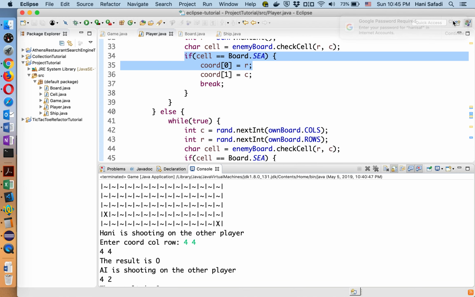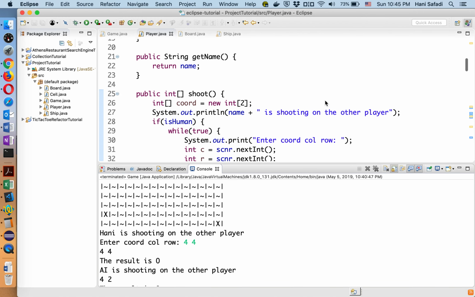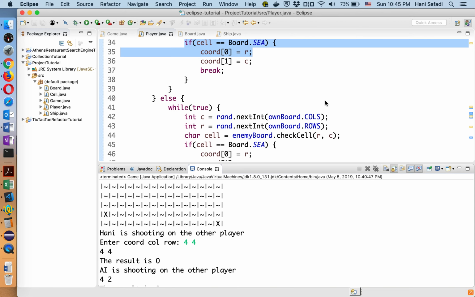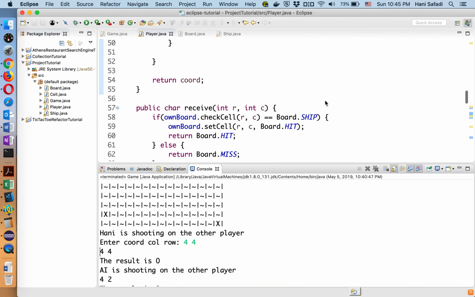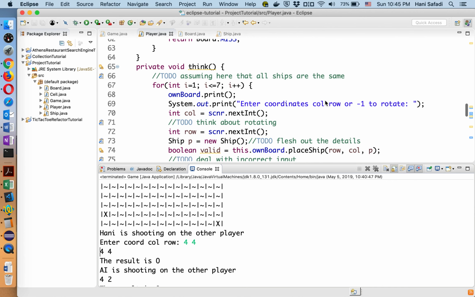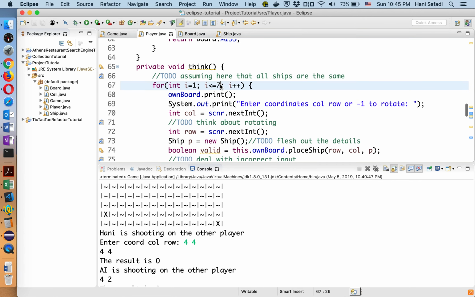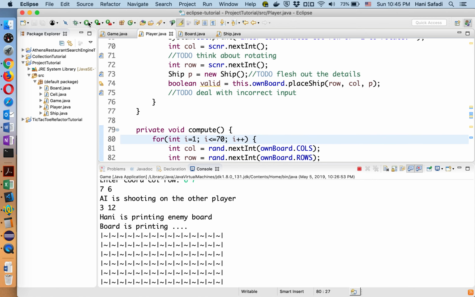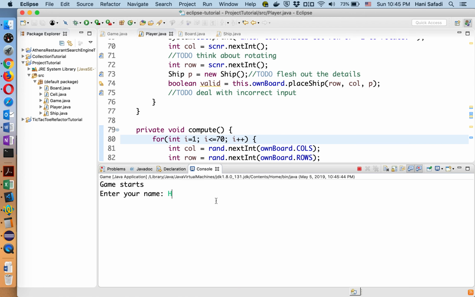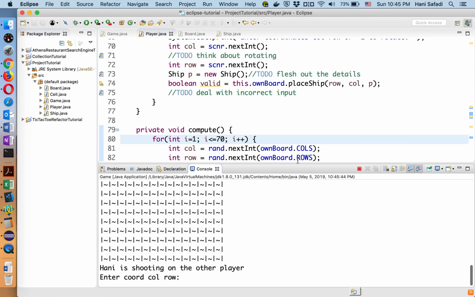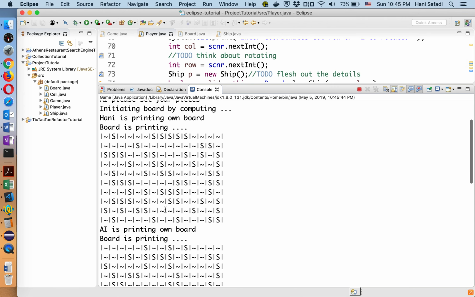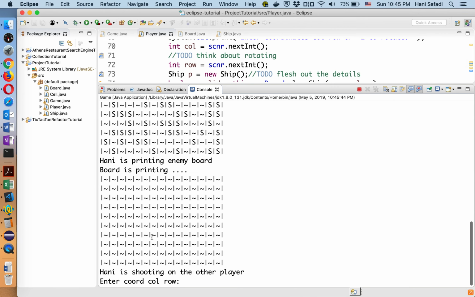Now what we can do here, if you just want to test the fact that the AI is hitting the ships, we can make more ships, since there are still individual cells. Just because I want to test this one, I'm going to go to 70 instead of 7 in Think and Compute. The basic idea is that I want the board to be full of ships so that I have no issues hitting, or they have no issues hitting mine, right? So it's a much higher chance.